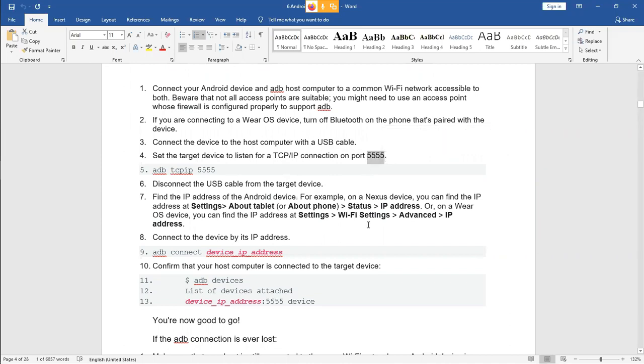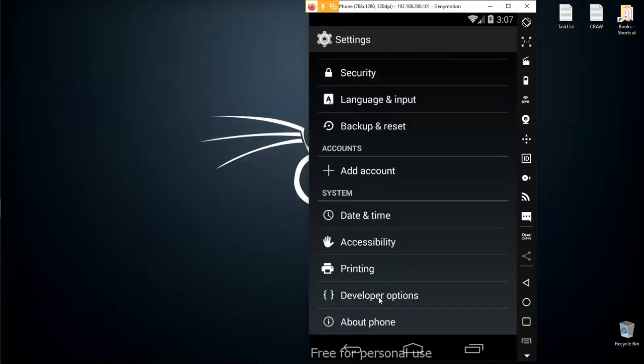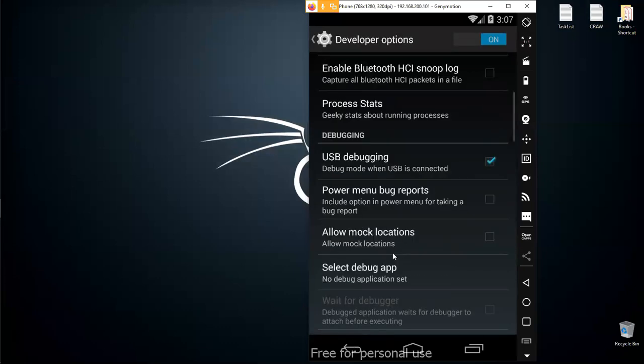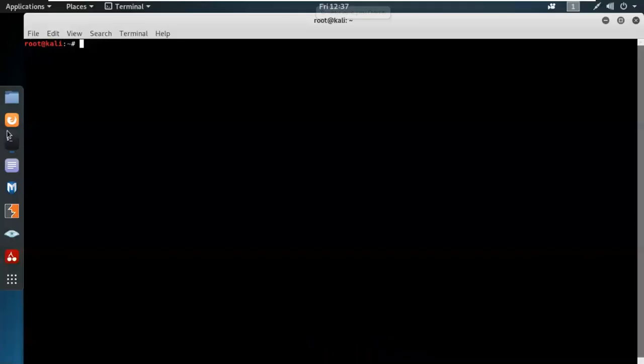So what you can do when you are simply connecting with any other server, you can find the IP address. They have given the permissions. You can use ADB connect and the device name, IP address. But remember one thing, when you're connecting to this device, use developer options and check USB debugging mode. It should be enabled over there. If it isn't enabled, we cannot connect with any of the phones. So what I'm going to do, I'm going to write ADB connect and the IP address.